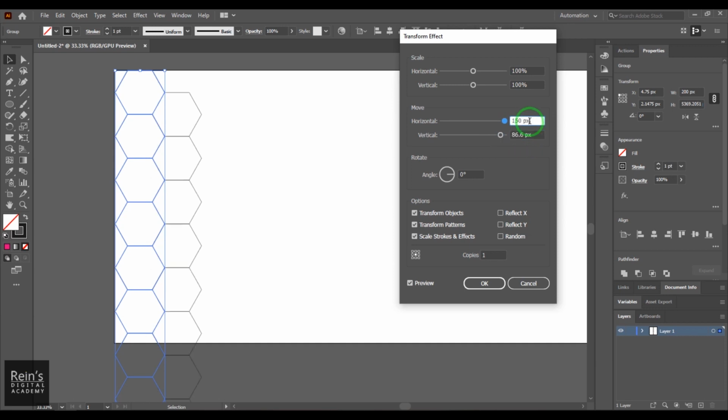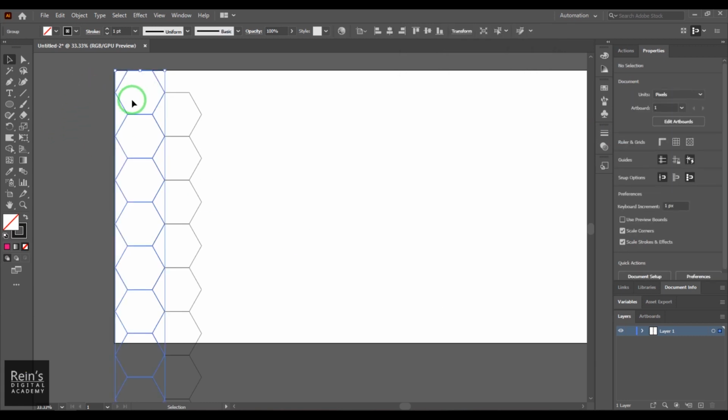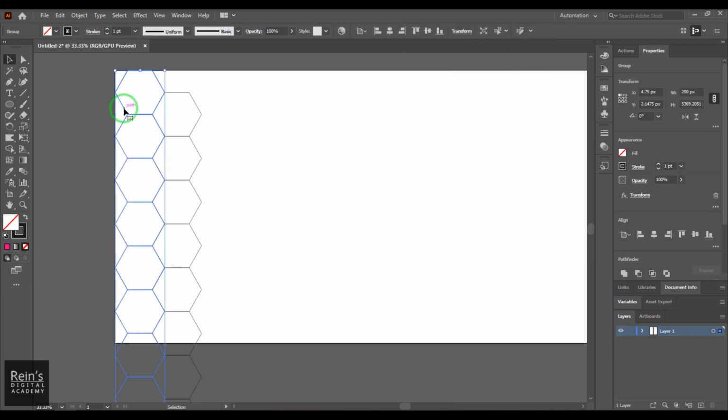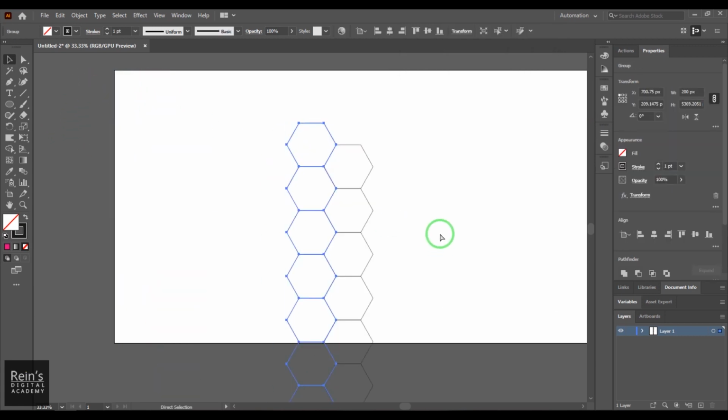86.6. That's also working. Now what I have done is from this point to this point is 100 pixels. So I have to move 150 pixels, which is 1.5 times bigger than the radius. And 86.6 is the apothem value again. No, need not worry about that. Then you are good to go.